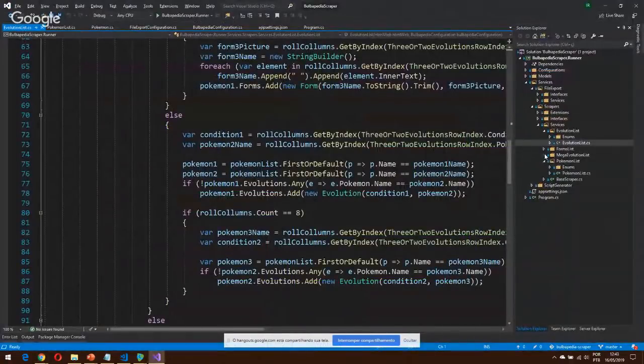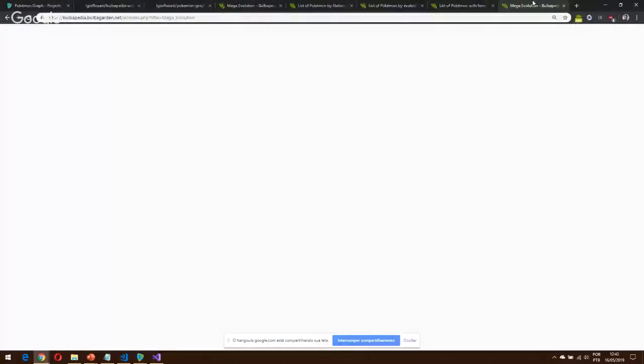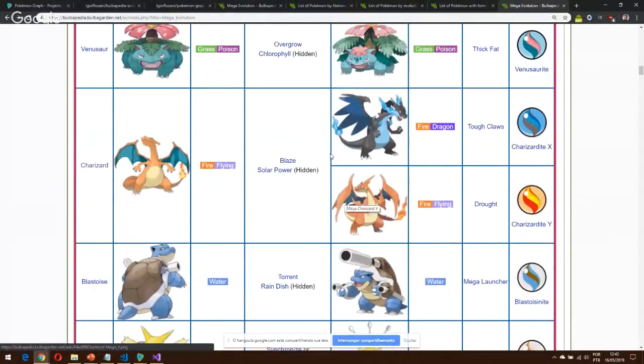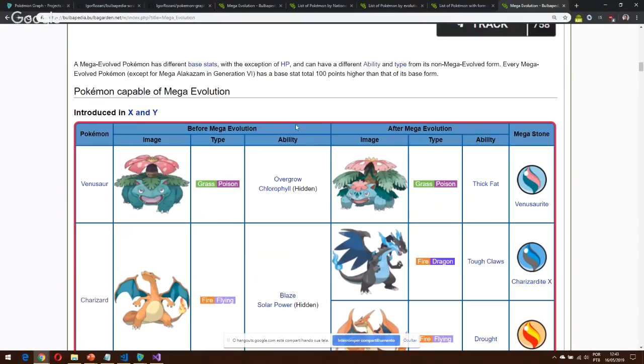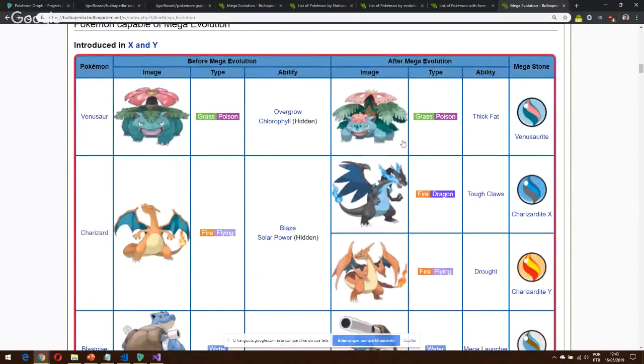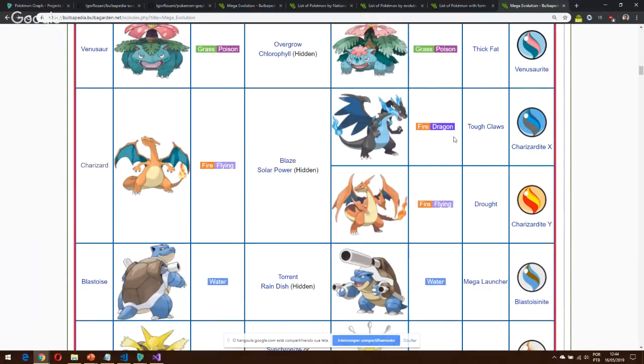Okay. So after it, I went to the Mega Evolutions, and the Mega Evolution is kind of simple, like the list of Pokémon. I only come here and grab the table and go checking, grabbing the data. To Mega Evolve a Pokémon, you need the Mega Stone, and the Mega Evolution can maybe change the types. So I had to scrape it through, and just that. Here I only grab the Mega Evolution and the Stone.